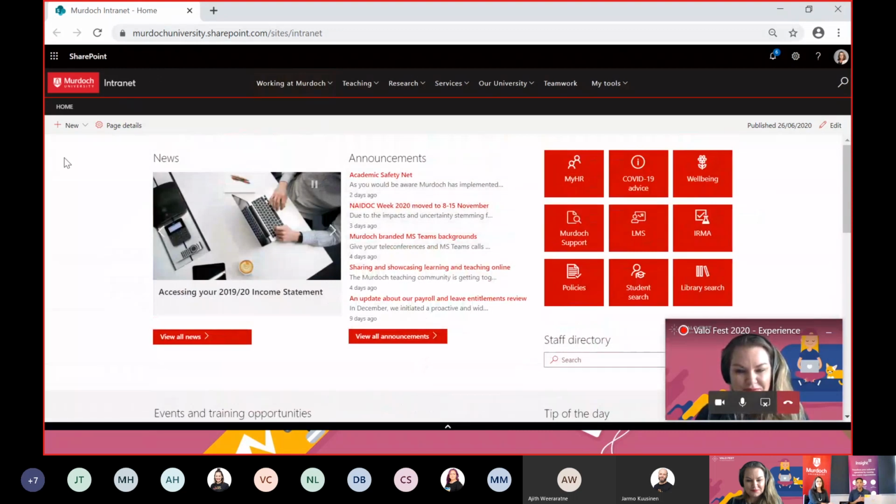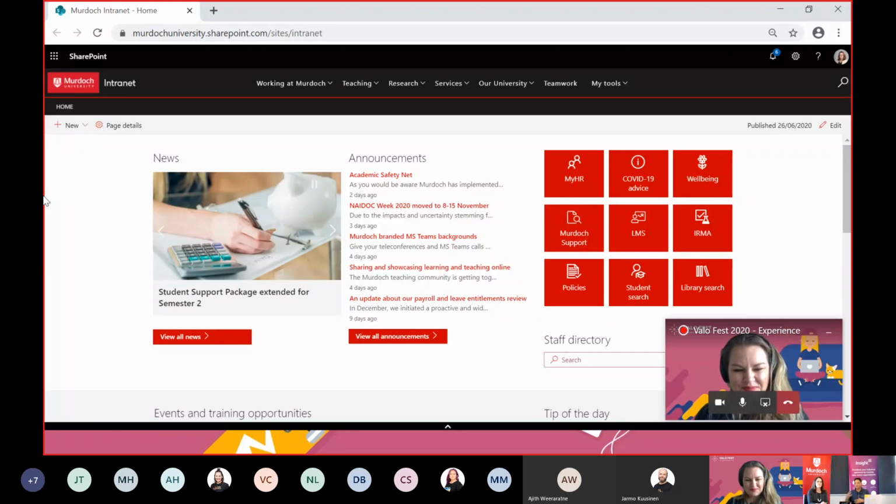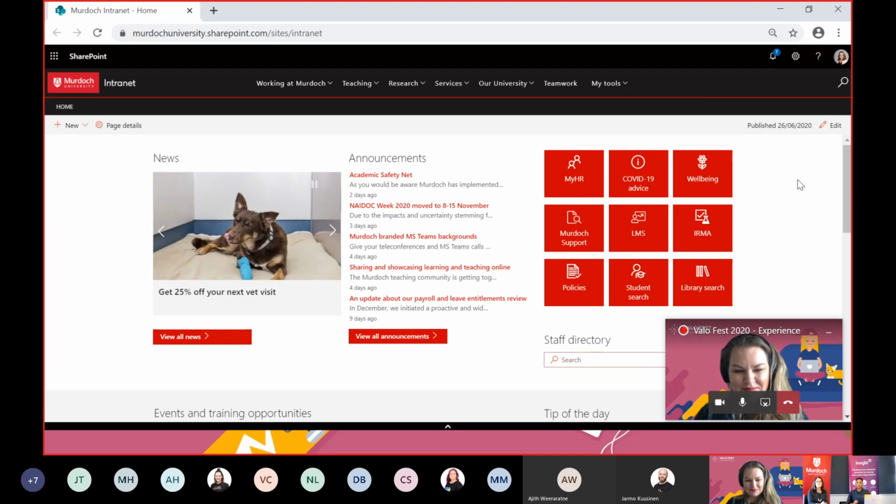So you get to a point where it's a collaborative idea, collaborative feedback, and somebody might have an idea and somebody says, oh yeah, I have that idea, this is how we can do it. Then you find users are having that discussion before the development team and the project team has had to go and iterate and dig deeper into that. And I think once or twice people have come up with ideas that not only enhanced the intranet, but they've almost come up with a solution for it at the same time. So it's been really good.